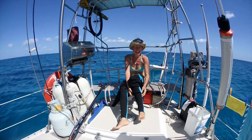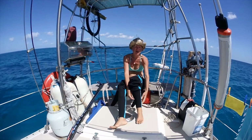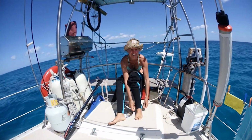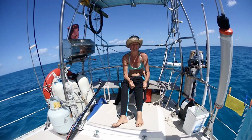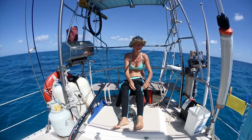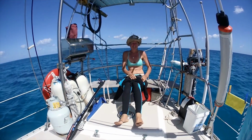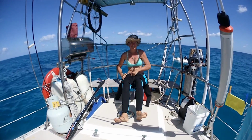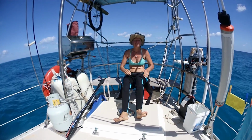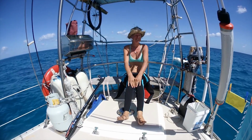It's a little bit rolly in the anchorage today. It's currently approaching high tide, although the tide's only about a metre difference today, so it's not going to make too much difference to the depth that we're diving at. But the cay has been covered over by water. It's invisible. And our protection from the reef is minimal, making it a little bit rolly in the anchorage, but that's okay.